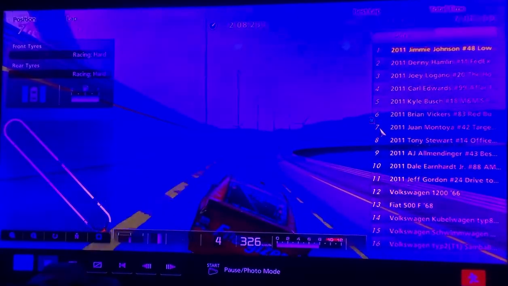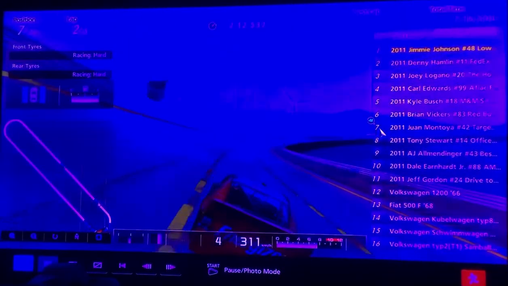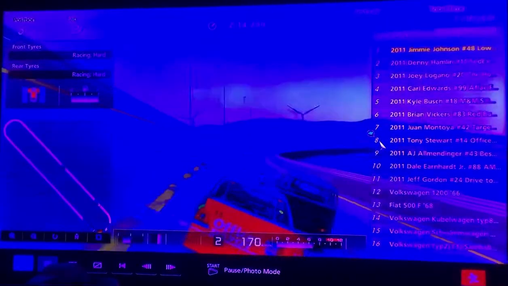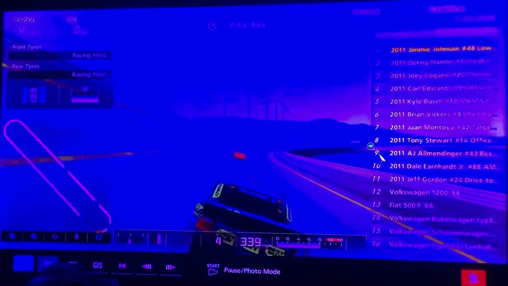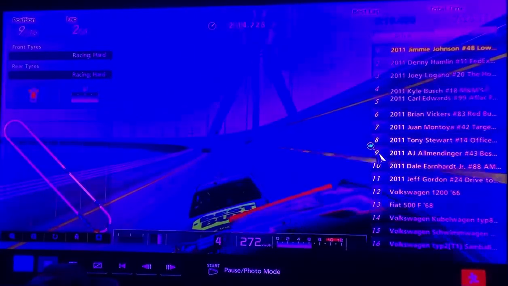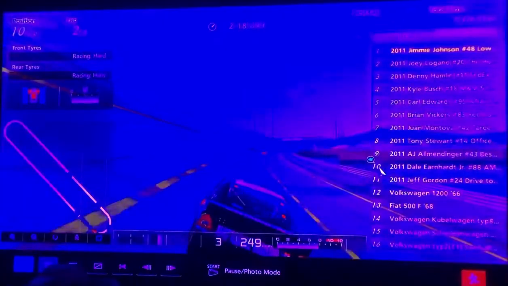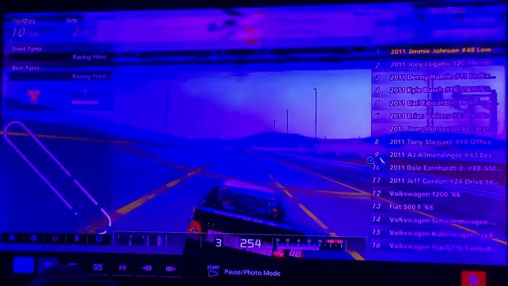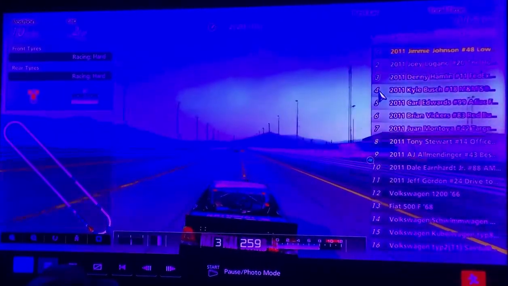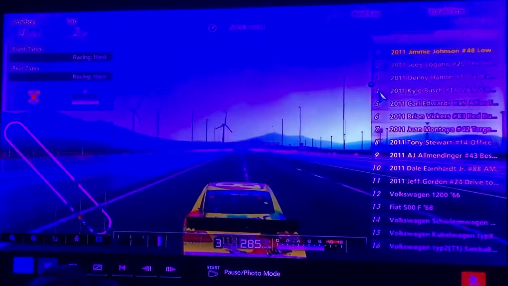Here's IndyCar Formula 1 veteran Juan Pablo Montoya, who decides to play clean and he avoids the combi. Tony Stewart takes an almighty pounding. AJ Allmendinger takes damage as a result of clobbering into Tony Stewart. And Dale Earnhardt Jr. also not having a good run either after clobbering the combi. As you can see, pretty much everyone's taken damage now.